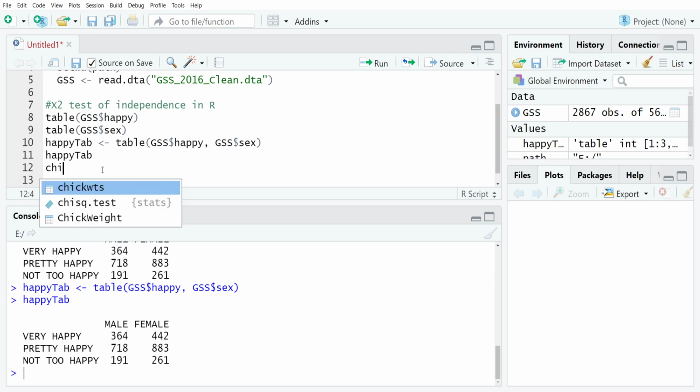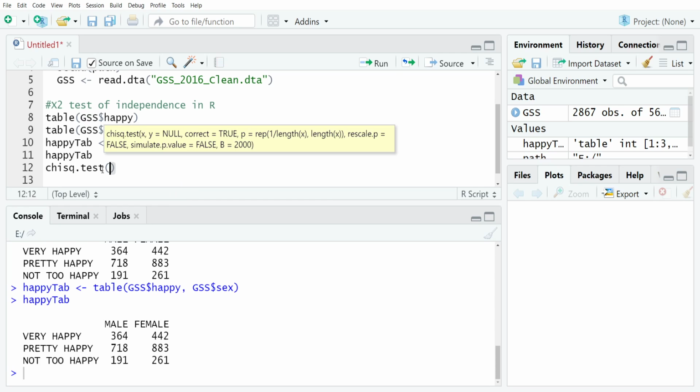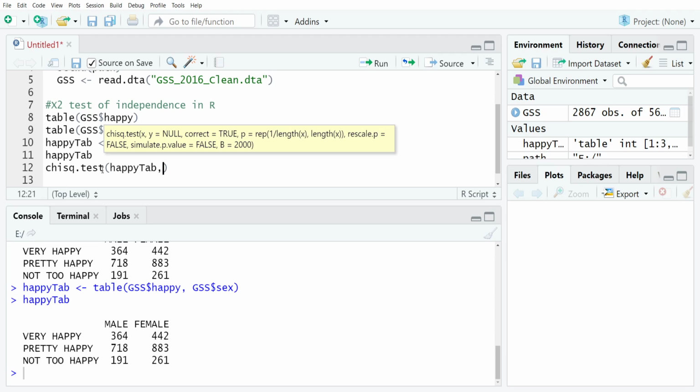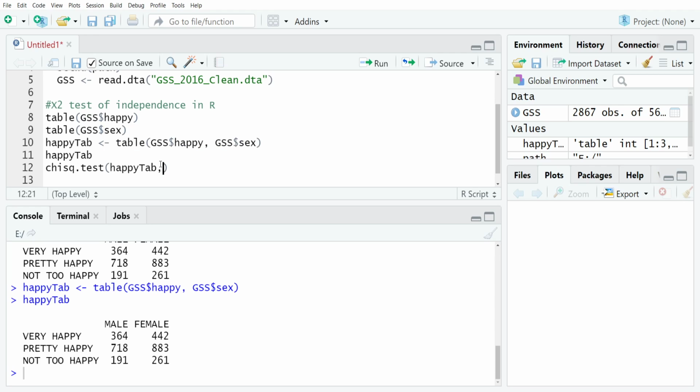The major command for that is chisq.test, and you want to pass that the table object that you've made. The only other thing to keep in mind is what to do with Yates' correction for continuity, which, depending on how you're learning this material, you might want to toggle on or off. My preference, assuming that my table has enough cases, which is almost always true for the sort of data that I work with, is to turn that off. So I would type correct = FALSE. If you know what Yates' correction is and think that you need it, then you would put TRUE instead. But my default, like I said, will be FALSE. And that's all that you need in order to run the test.